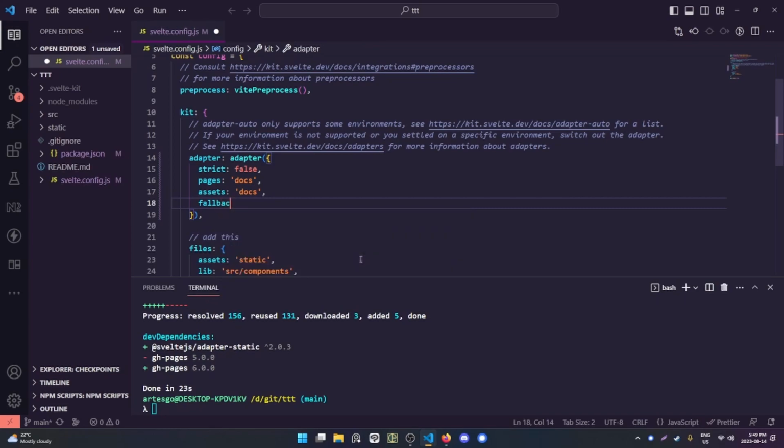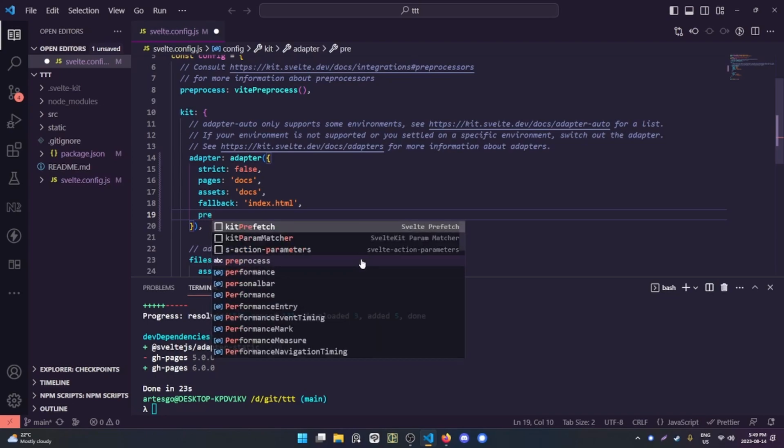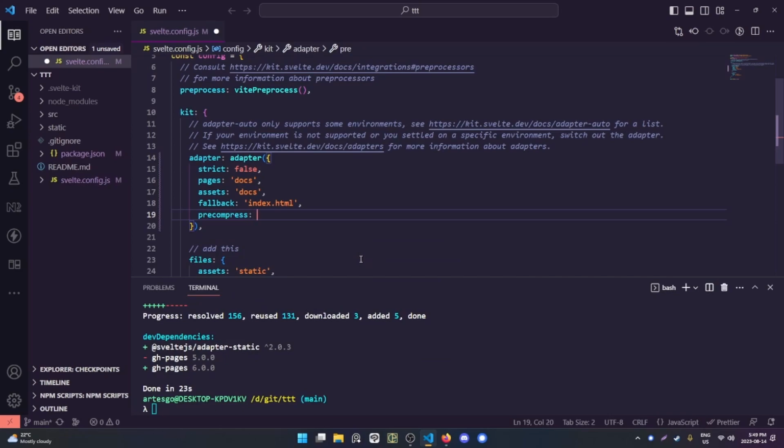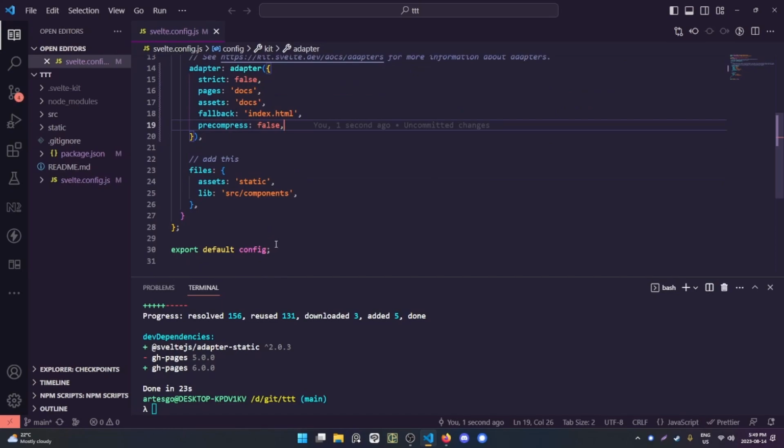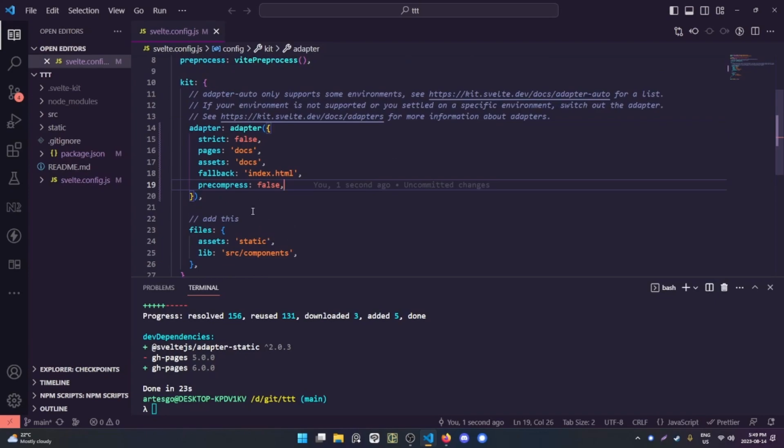And this is the important one, fallback to index.html. This one, I do not know if it's required or not, but we're going to add it. Pre-compress, false. If it's false, probably don't need it, but I'm going to add it for now, and we can disable it later on if we require to.